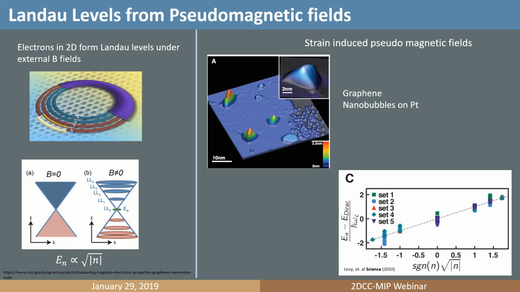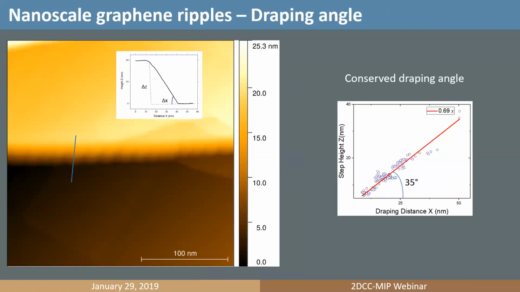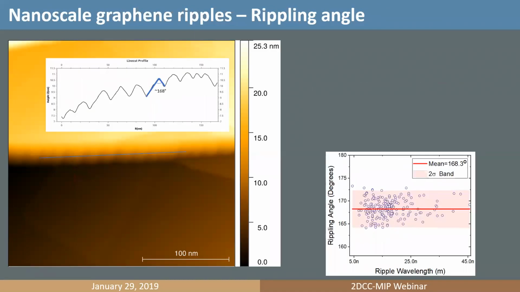So those special conserved angles in the rippling, were you able to relate those back to some fundamental property of the graphene? Why is it those? Possibly. This is the draping angle. The draping angle is conserved because we think it has something to do with how hard the copper is pulling on the graphene. As the van der Waals force of the copper and the graphene is conserved, that has something to do with this angle being conserved, we think. And for the rippling angle, I really have no idea.